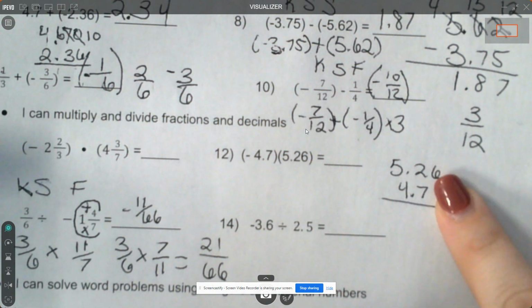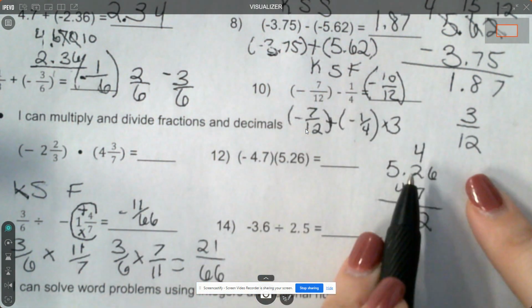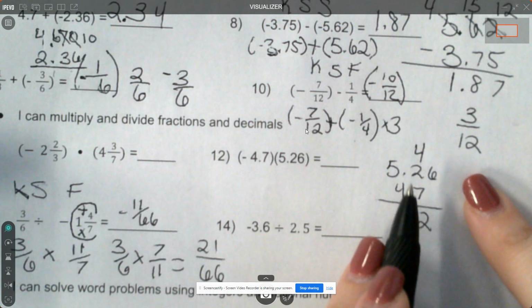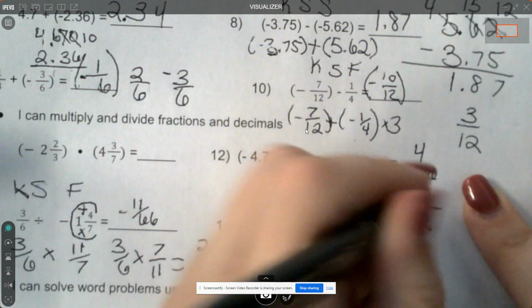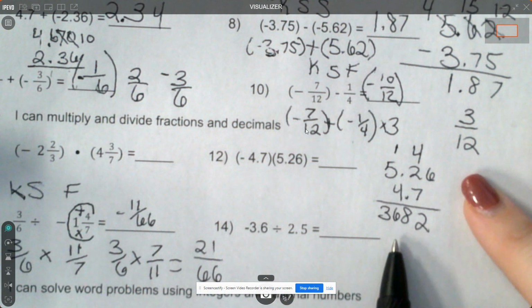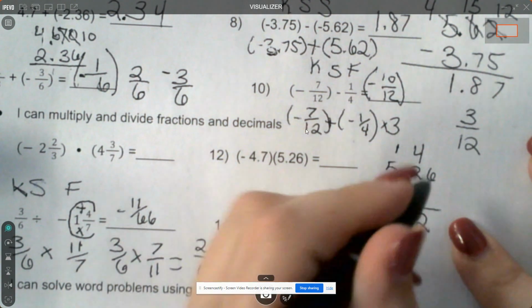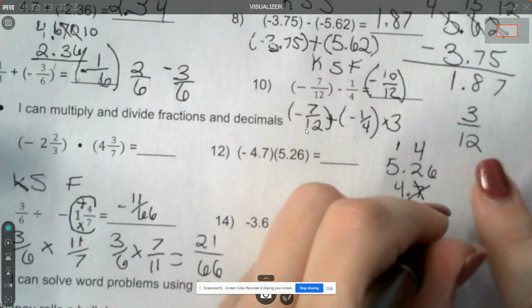So you do 7 times 6, which is 42. Just like when you're adding, the number goes on top. 7 times 2 is 14. 15, 16, 17, 18. 35 plus 1 is 36. Now I'm done multiplying with my 7. What do I need to do? Easton? Not yet. There's one more thing you got to do. Landon? You have to add a what? I got to add a 0.